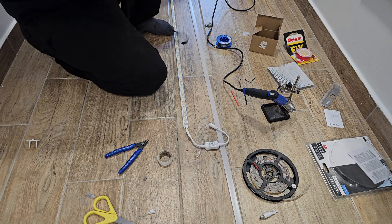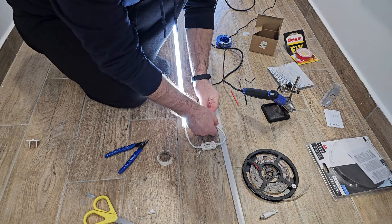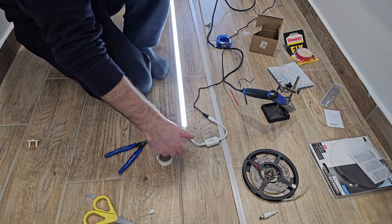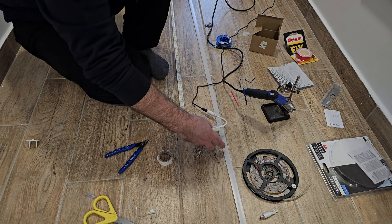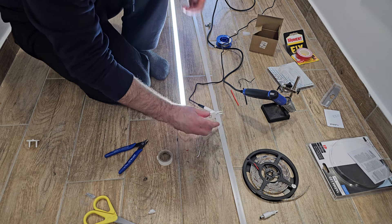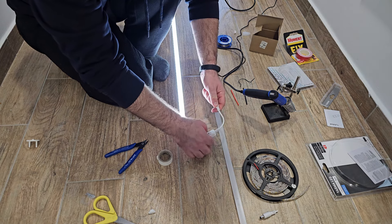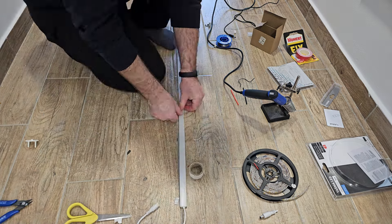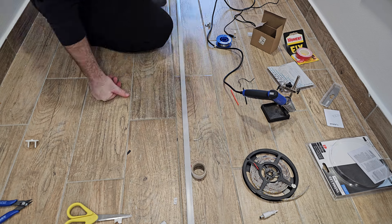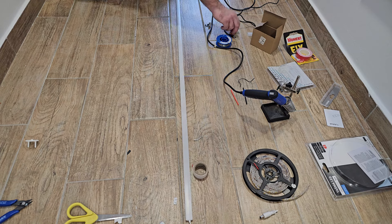Since I've finished the installation of the wiring and soldering, now it's time to test if it works. If it works, we will put back the shader on the aluminum channel and install it to the furniture and kitchen cabinets. You will see that after installing the shader back, the LED light will have a warmer and smoother feeling when it is turned on.